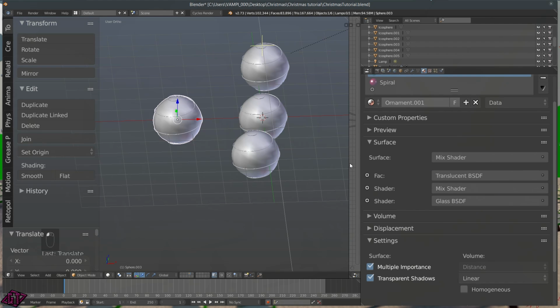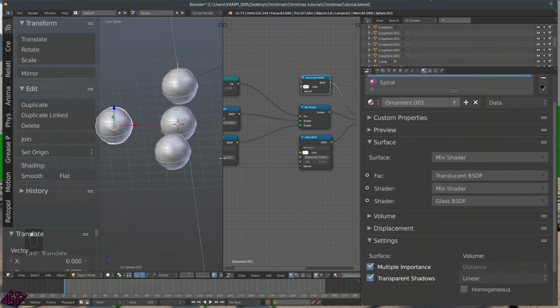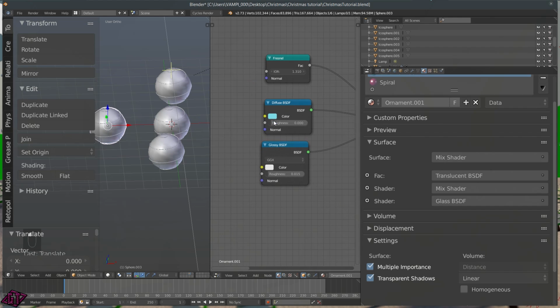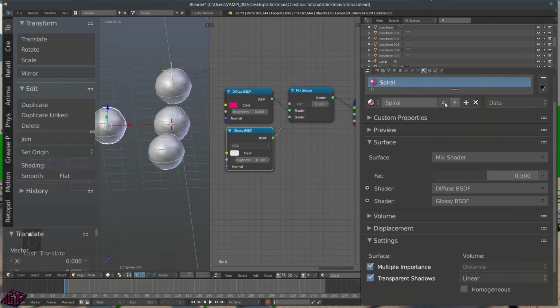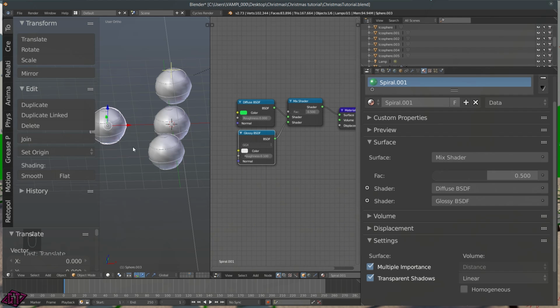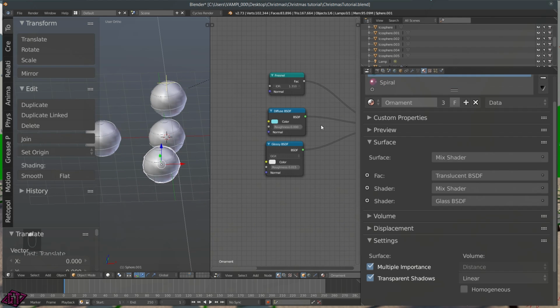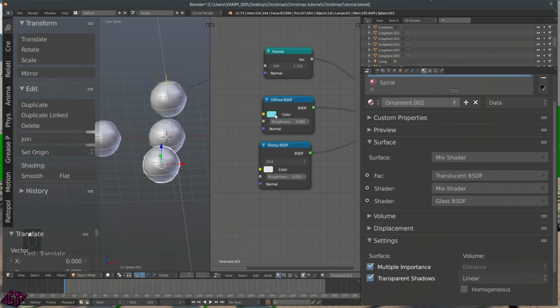And we are going to go ahead and come in here to our nodes, and let's just change the color to, maybe let's go red. And then our spiral, we're going to do the same thing. We're going to make it its own, and let's change it from pink to maybe green, just like that. And then let's go to this one, and let's do the same thing, the ornament. Let's make it its own, and let's maybe give it, let's say, like purple.